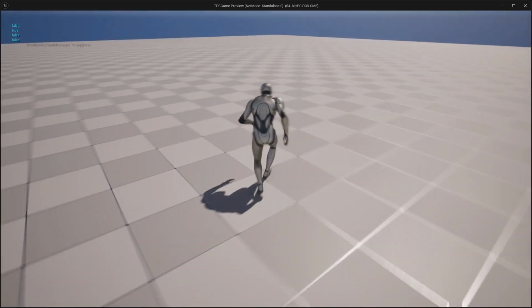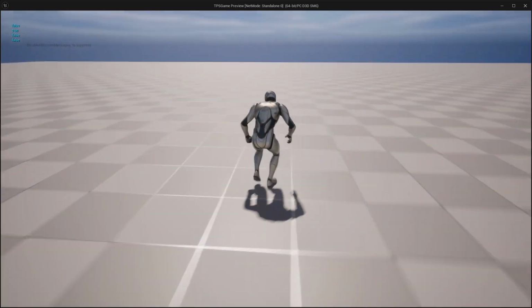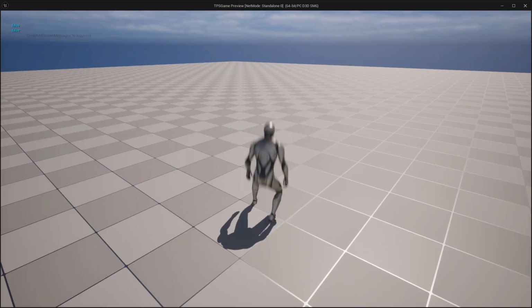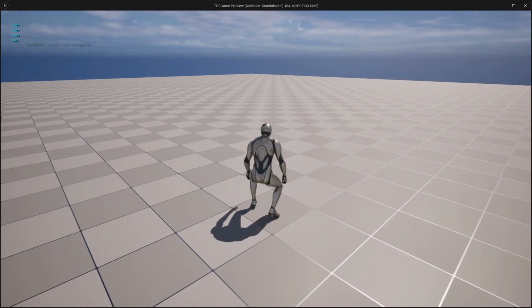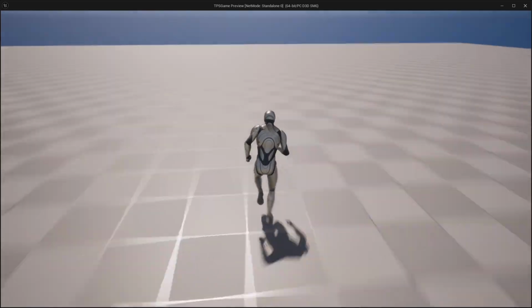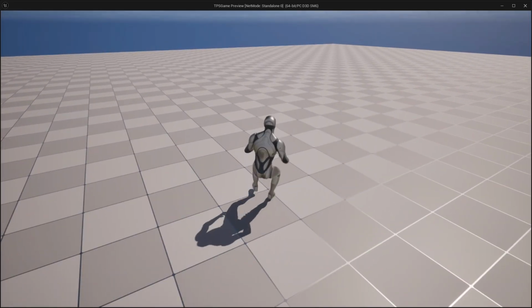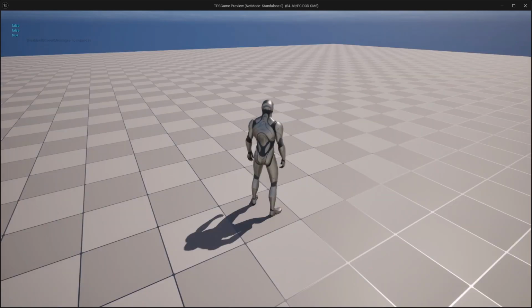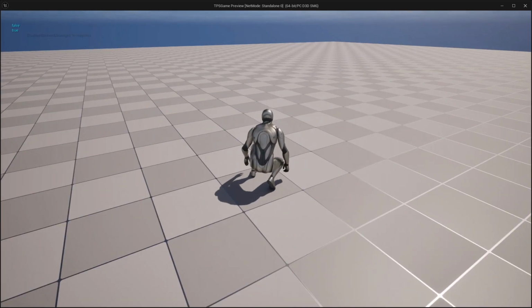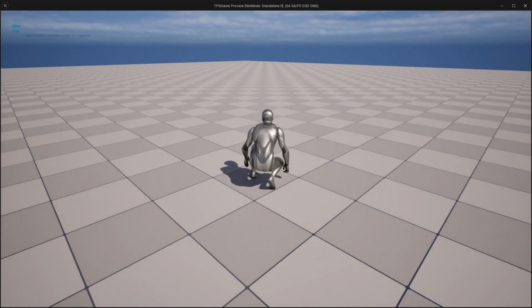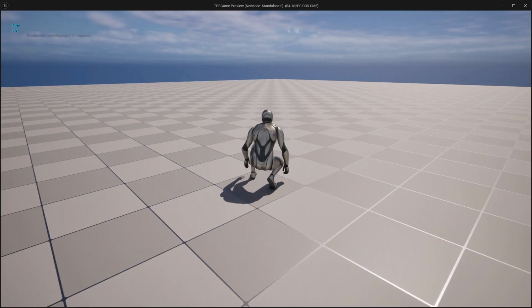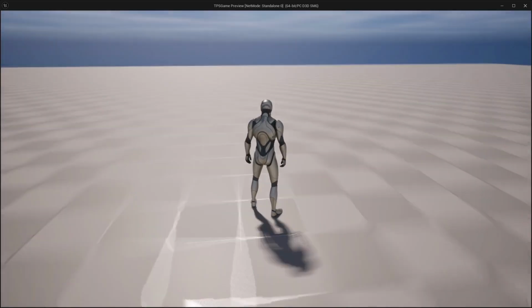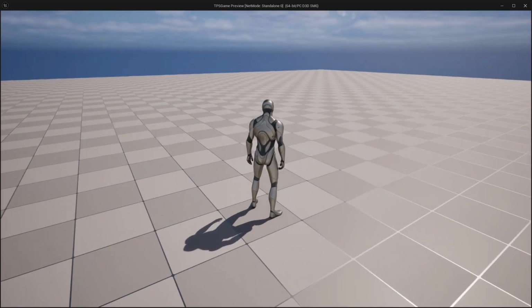Yeah, yes, that's uncrouching works. Okay, I think the animation transition seems a bit laggy yet, right? It works, but not quite perfect. So let's see how we can resolve it.